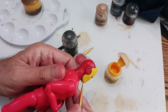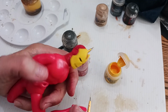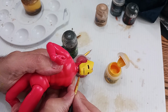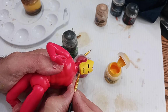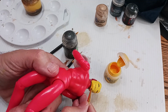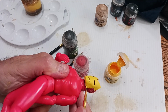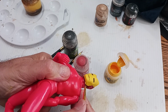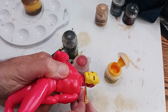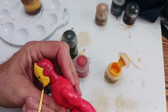So you still get that illusion of depth, but you also get that color that you want, that bright color. So I guess you're going to have to go back and touch up any mistakes that you made. Like look at this mess I made under the chin. Thank goodness it's underneath there so nobody will see it, because that's the biggest mess I have, I think. All right, I think he's ready.